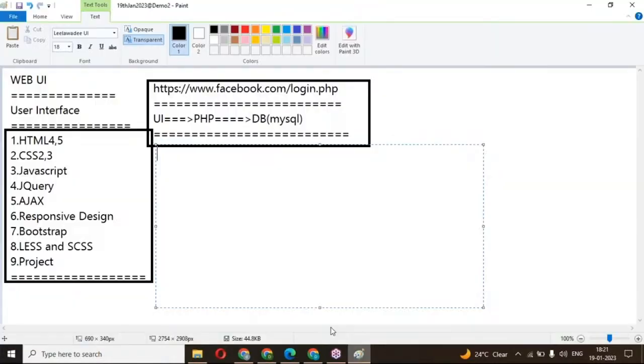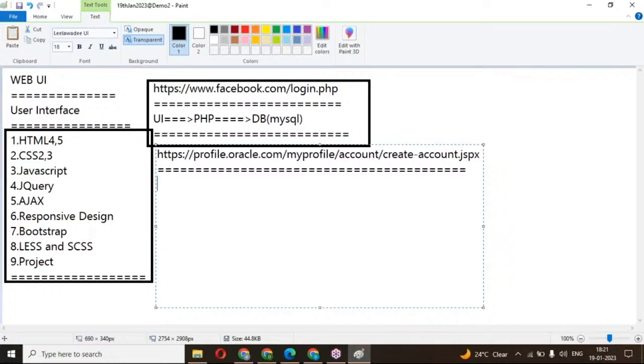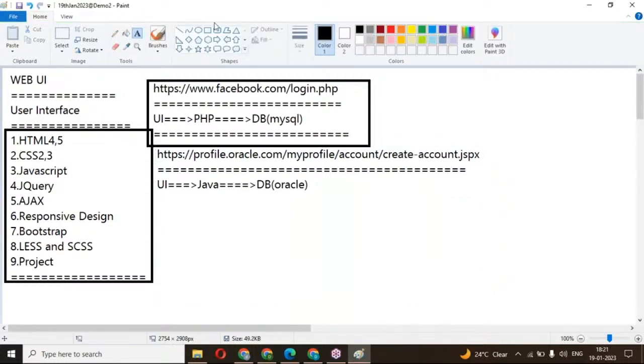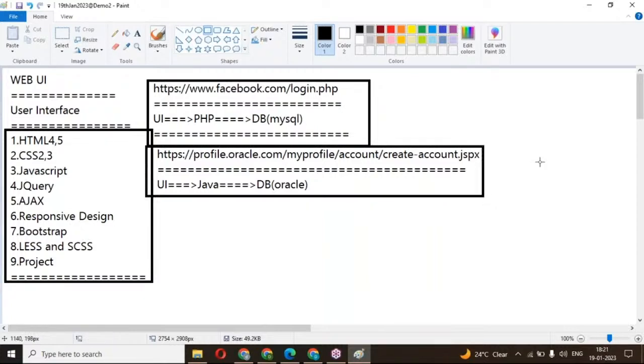Here, this is one example of the UI interacting with a Java page. Java is interacting with the server programming. The UI page is interacting with the Java page, and the Java page is interacting with the database. The database generally will be Oracle, MongoDB, MySQL or SQL Server. Some database we will use, and by that we can access it.